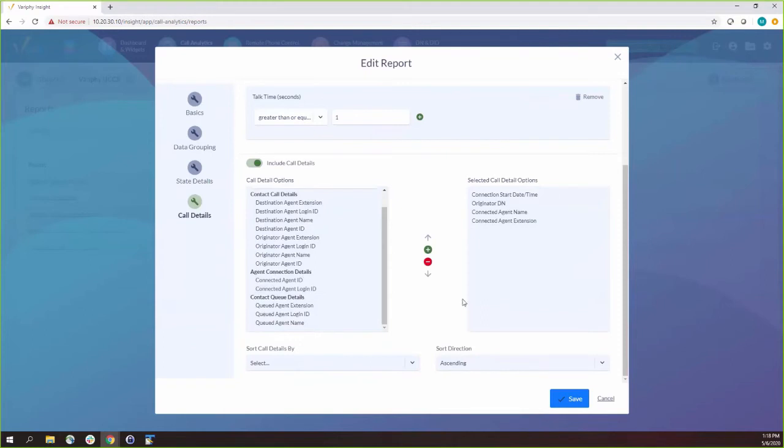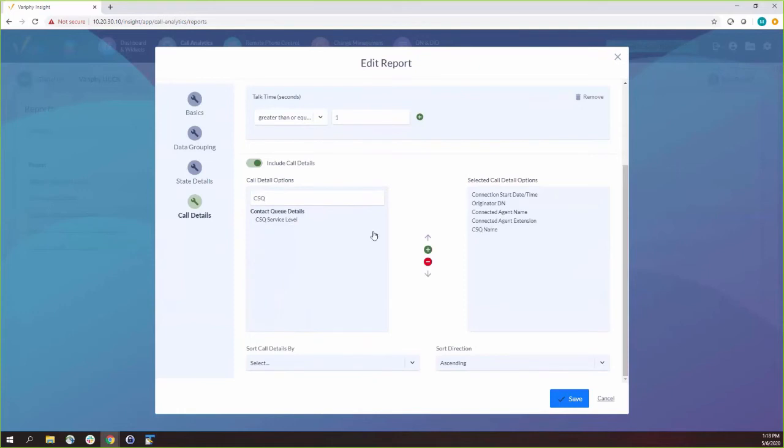We can include the extension, and then we want to see which queue it came through. Then we want to see the times. We want to see how long the call is queued for. Their talking time, maybe a ring time. Move that up a little bit, and hold time. Not too concerned with work time or connect time. Connect time is the overall time of the call, so it essentially includes queue time, ring time, talk, hold, and work time all in one.